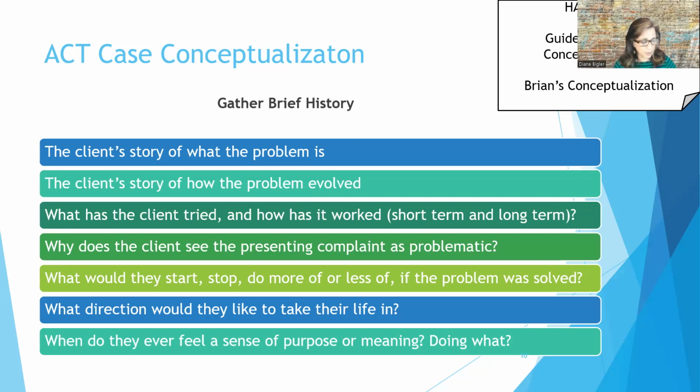So in your packet, you have a few handouts that I'm not going to go into a lot of detail on. They're more just for your take-home resources. The first one is just a basic guide to ACT case conceptualization. It is a resource for you to take a look at. It gives you a lot of good information on questions that you should be thinking of when you're meeting with clients, or that you should try to get a sense of from a client if you're wanting to go in this ACT direction.